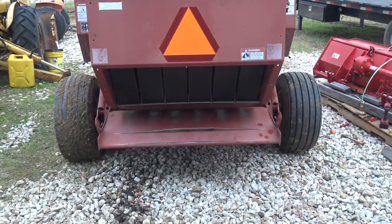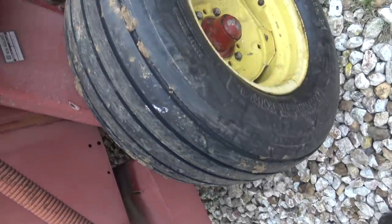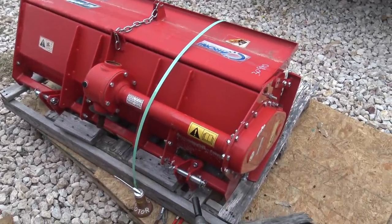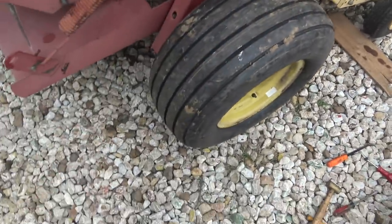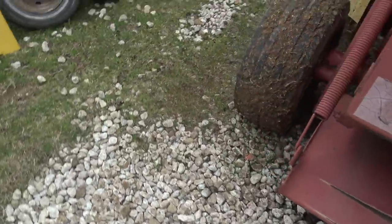Alright, check it out — the baler now has mostly matching tires. I got this wheel on and now I guess we gotta get this thing out of the way. Also, I don't know if I told you guys this, I bought a tiller. We've not had a chance to try it out because it rains constantly, but we're going on 3 or 4 days without rain in a row, which I don't think has happened since it started raining endlessly in like September. But if this continues, we'll make a video setting this thing up and trying it out. In the meantime, I guess it's time to double-check the pressure in these tires, then move this thing out of the way and try to rescue that 658.